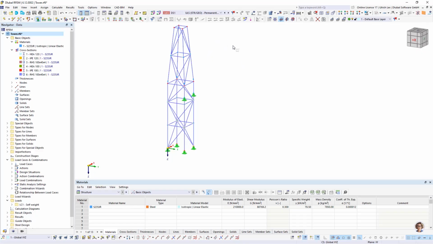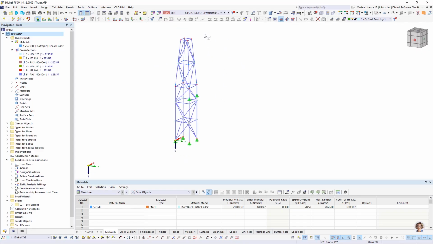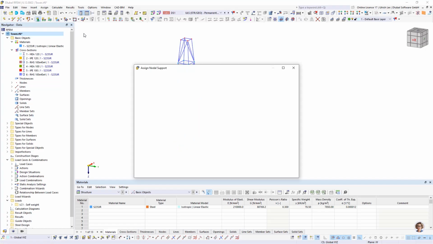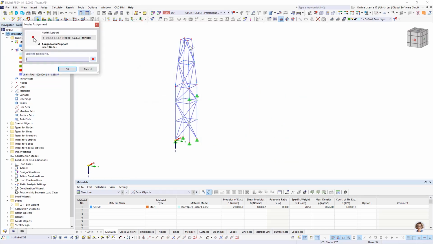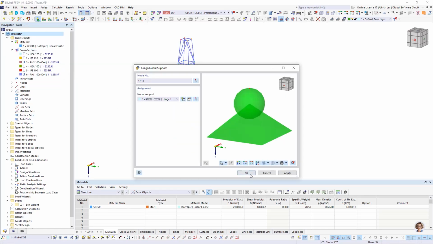Then for the segment 2, I will do the same. I want to create a new nodal support. Choose maybe these nodes. Okay.